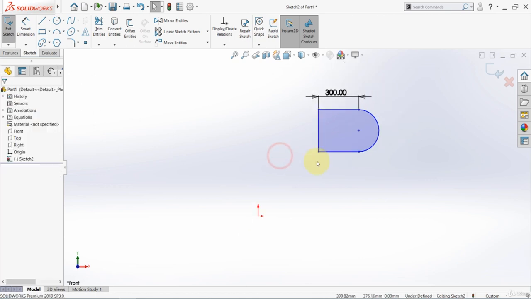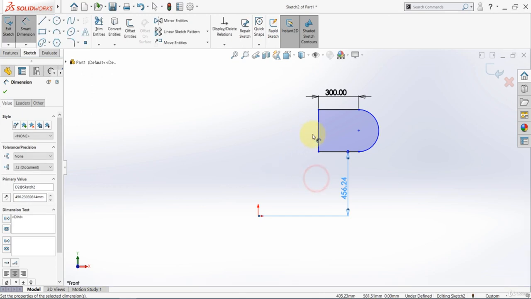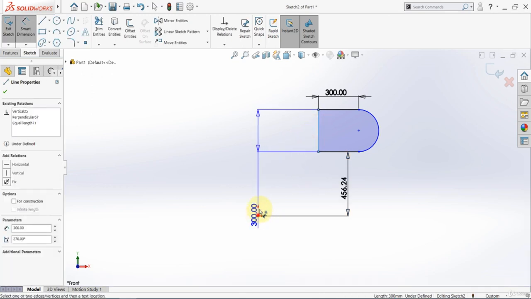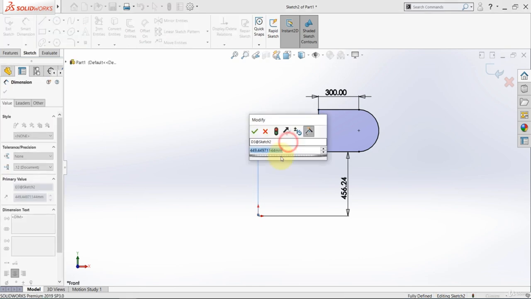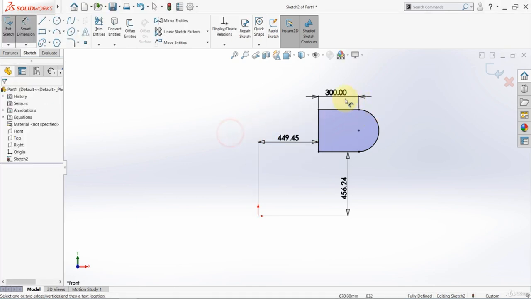So how can I fix it? To make it fixed, we need to relate it to the origin. So the solution is to have a distance between it and the x-axis, and to have another distance between it and the y-axis, something like this. If you have a look now, our sketch is black, and this has a meaning. This means that our sketch is fully defined now. In other words, we have 0 degrees of freedom, and you can tell here, fully defined. So our task from now on is to make all our sketches fully defined.